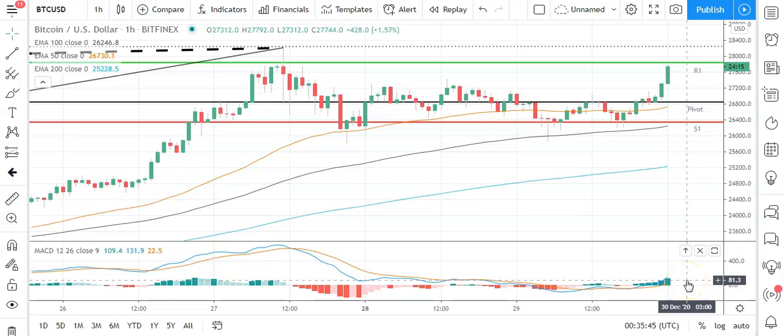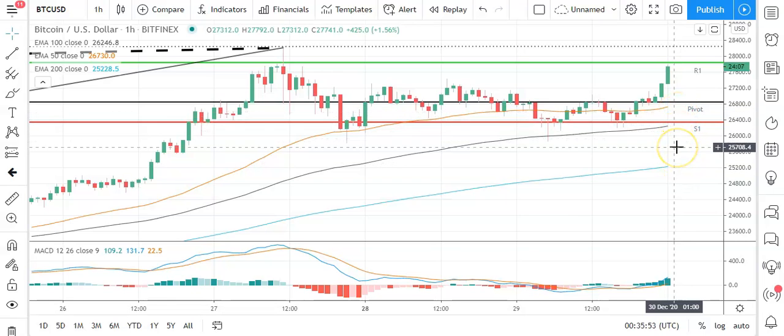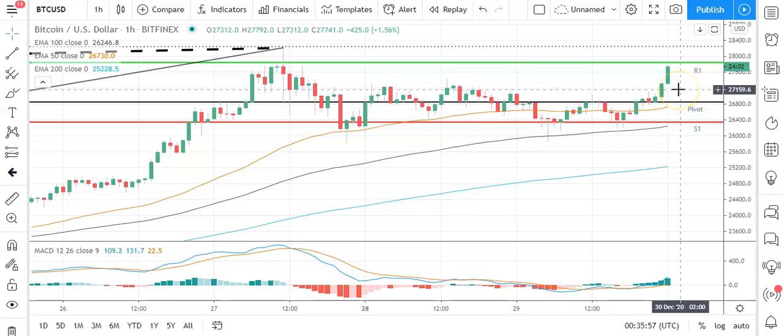Looking at the MACD, we've got a widening of the bullish histograms this morning, supporting this early rally. On the EMA, we're also seeing the 50 move away from the 100 and the 200, suggesting further upside ahead. So key through the early part of the day: avoid a fall through the pivot, 26,835, break out from the morning high, through to 28,000 levels, and then you'd see resistance at 28,500 come into play.